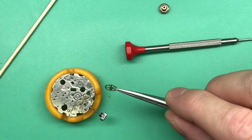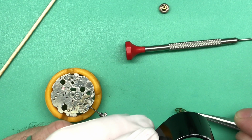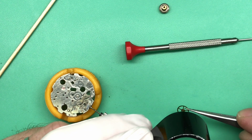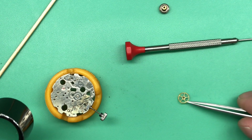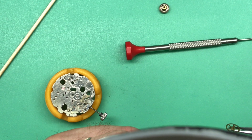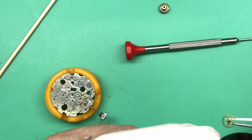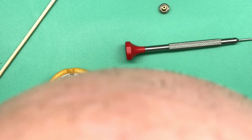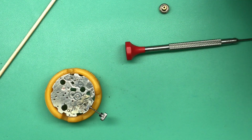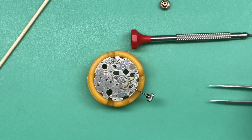Okay. There is the perhaps offending center wheel. And if it's corroded on this side, I'm concerned. Yeah. Okay. So I believe that this one may be a goner. And the issue is that this is a 6138 specific part, which is kind of a bummer. So we'll see what happens here. All right, we'll try and resurrect it, but uncertain. All right, I'll be right back. Okay, I'm back.